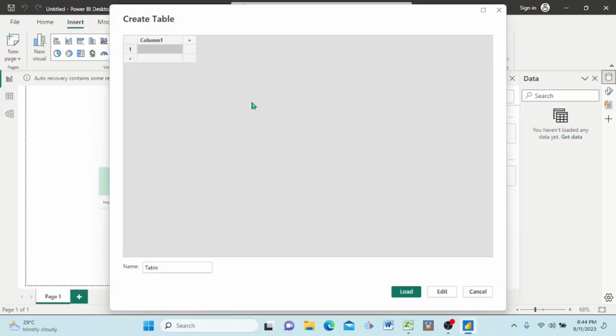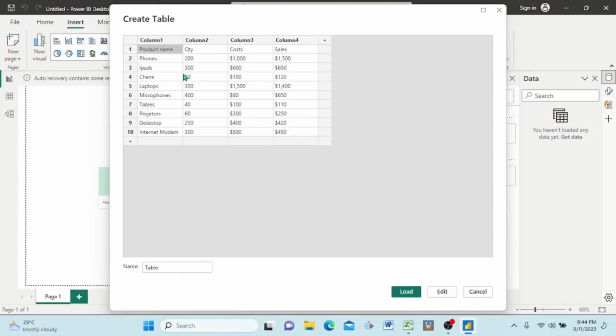You see, this is a blank table here. I can add columns from here and I can do a lot of things. So I'll right click in the middle of this blank table and paste the data I already copied. You see that I have all my data here. But there's something we are facing here which we are going to be fixing. The headers, like product name and quantity, are coming in as data. These headers are supposed to be up here. We are going to be fixing this moving forward.